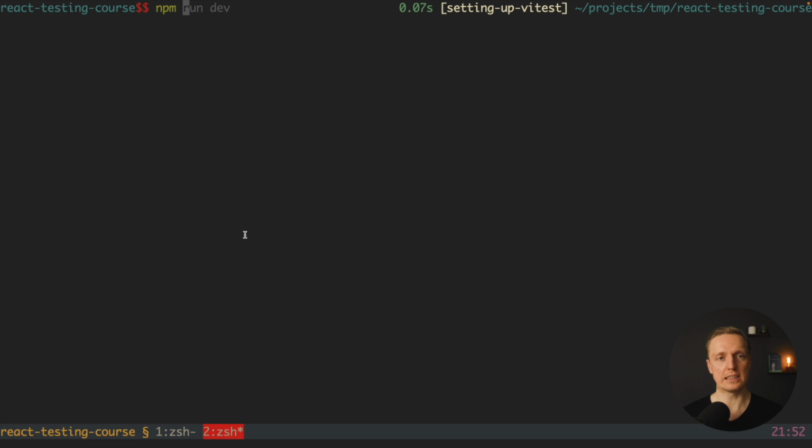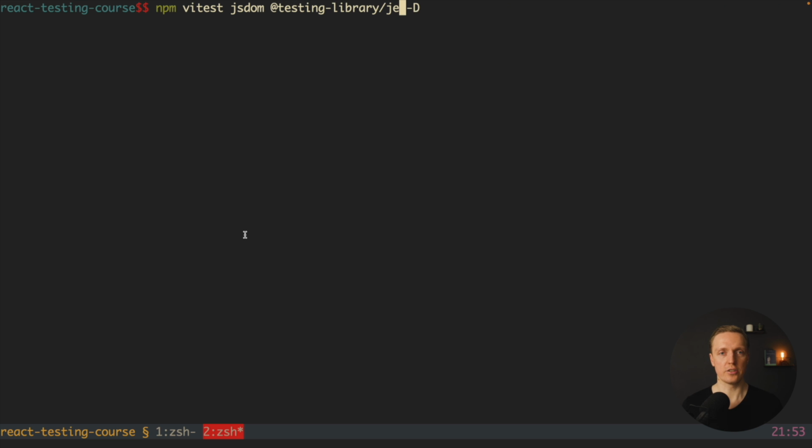First of all, we will install everything with the prefix -D, which means dev dependency, because we don't need testing for production. First of all, we need our Vitest library and jsdom. This is a special utility to test the DOM inside our tests. Additionally to that, we need to add @testing-library/jest-dom. Then we need @testing-library/react, and @testing-library/user-event.